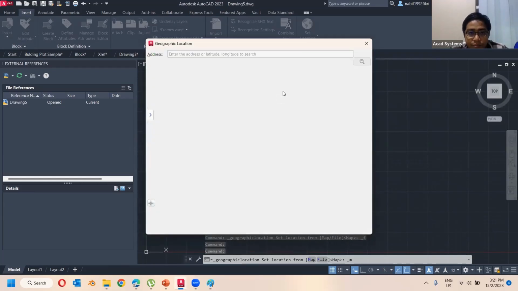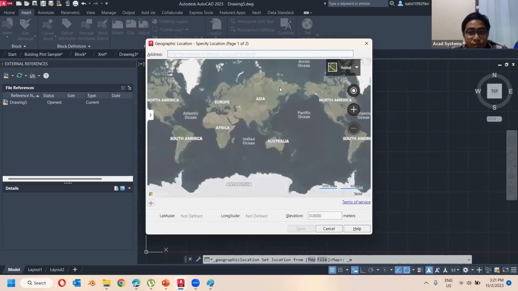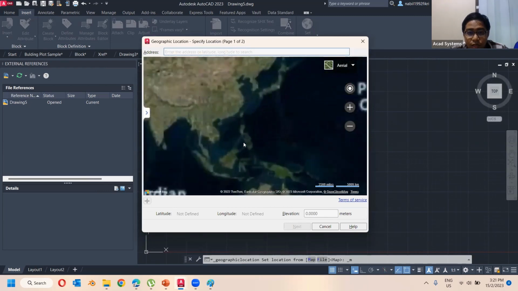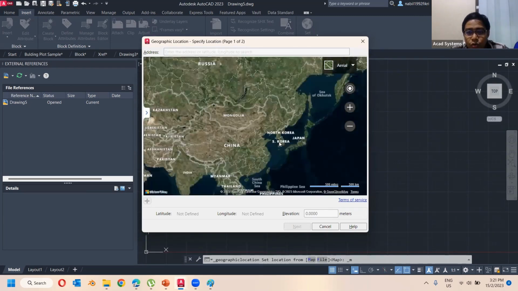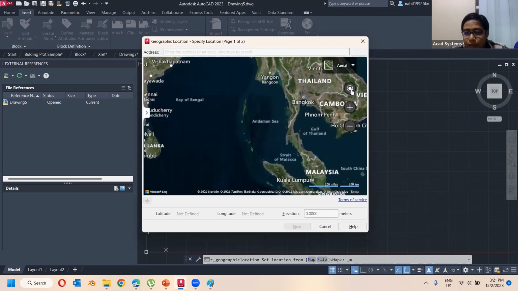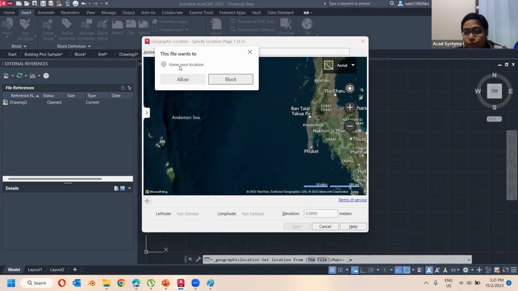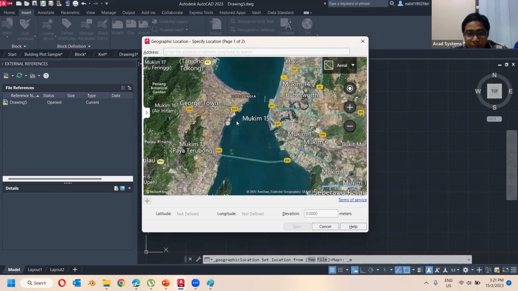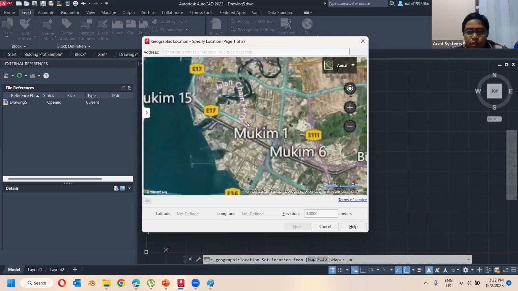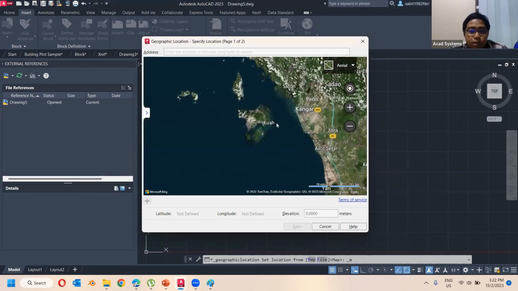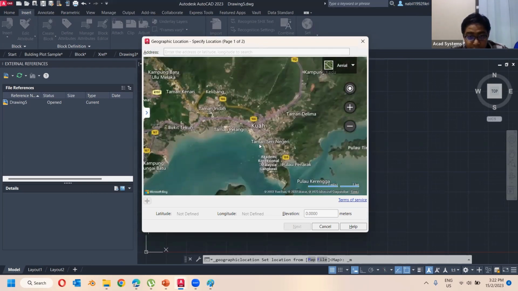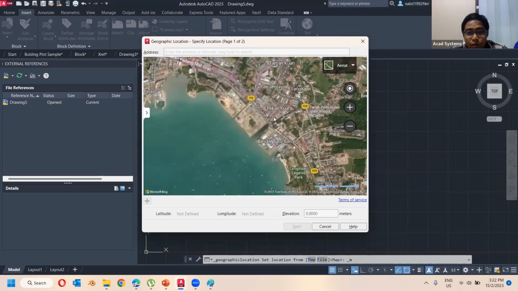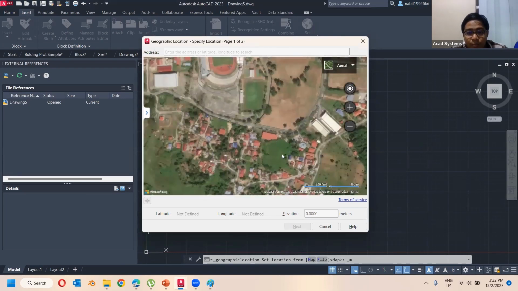So let me just open it up. And you will see this geographic location is being shown from here. You can just click and try to move to the location, or you can also directly click this button over here, which allows you to move. So it will find your location. If I click allow, this is basically the location that I have. And let's say I want to move to another location. I'm going to select and add a map from Langkawi, and I'm going to select, let's say, somewhere around here.